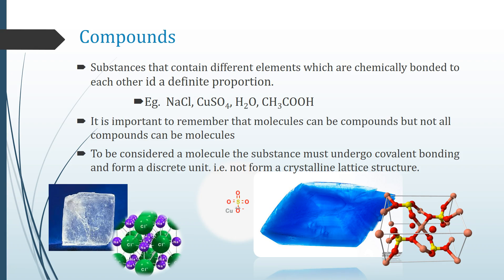The difference between compounds and elements is that compounds contain different elements that are chemically bonded to each other in a definite proportion. So H2O is a compound, NaCl, copper sulfate, and ethanoic acid all have a set formula. If I change the subscripts, I change what they are. Because they are combined of different elements, we say that they are compounds. One way to think about it is that most molecules, unless they're elements, are also compounds, but not all compounds are molecules.